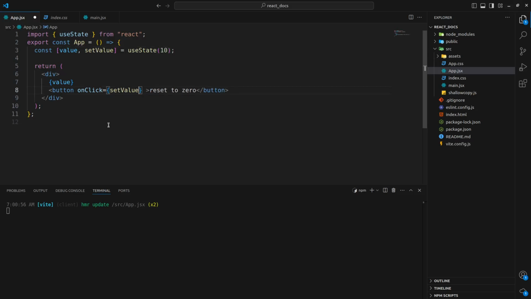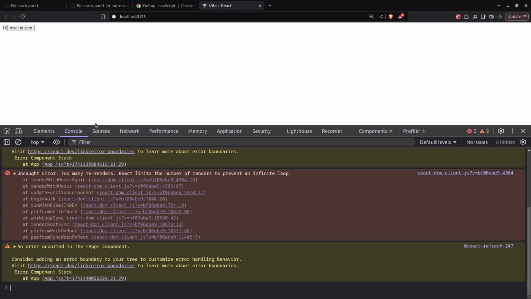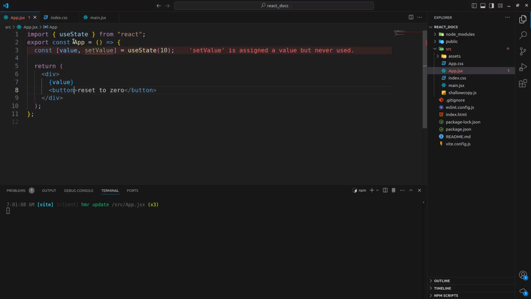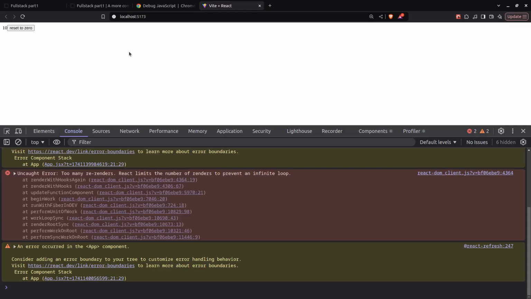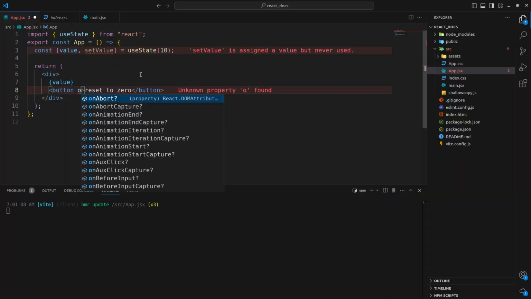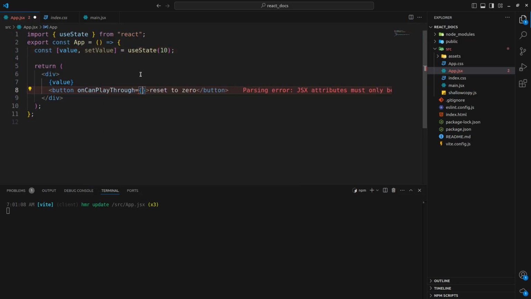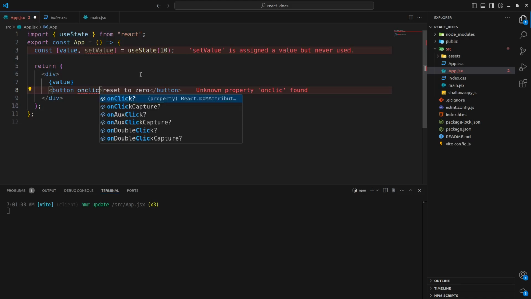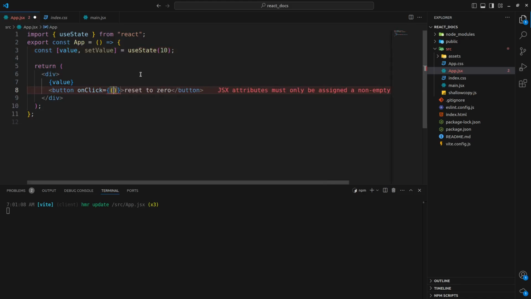Okay, let's get rid of this. The way to do this, if you want to reset state here, onClick, oh, what I did, onClick, we add an anonymous function.